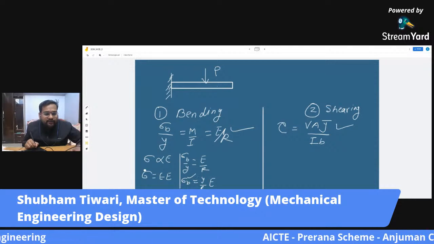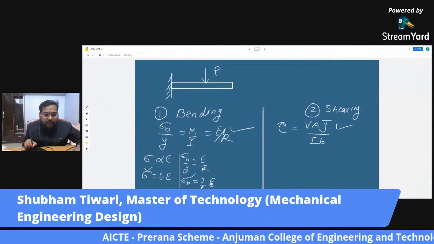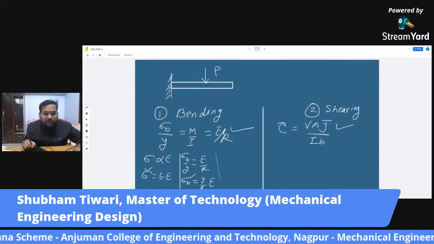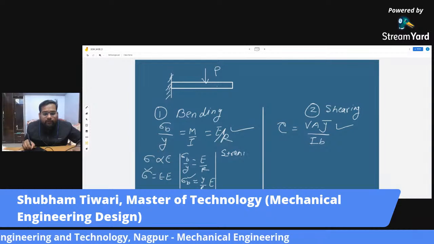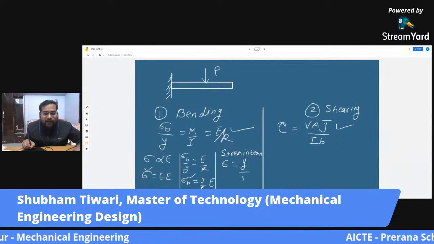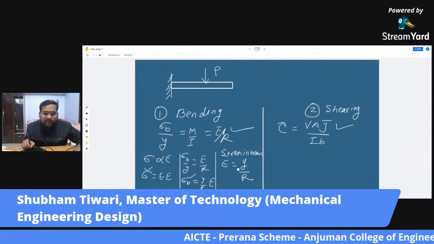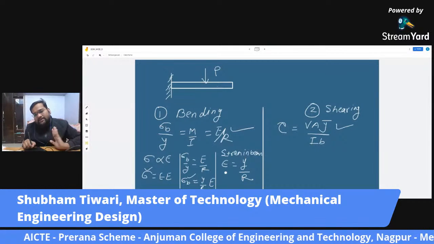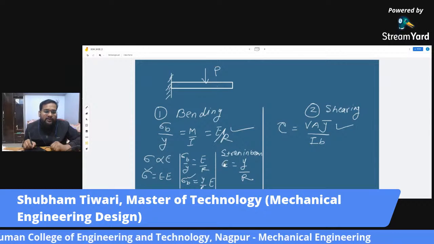Now this is a direct stress, and this was also direct stress. So y by R into E becomes your strain. So the strain in the beam can be found by y by R. The strain is a dimensionless property, it does not have any unit. Similarly, y by R is the ratio of two lengths or distances, hence it also has no unit. So this is how you can find strain in the beam.